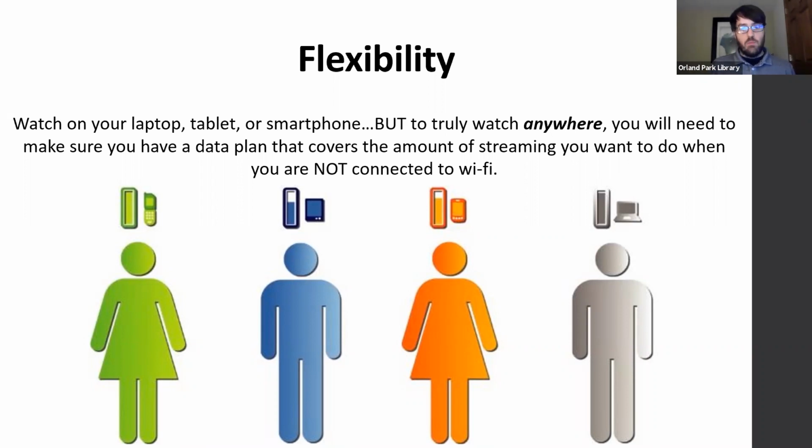So this is almost like a bit of liability insurance for me, because what I don't want to do is have someone tell me they switched 6 months ago, come back and say all of a sudden my cell phone bill is triple the amount because I've been using so much data because I realized I could watch Netflix on my cell phone, not just my TV. Please be aware that these services, when you're streaming TV, live TV, on-demand TV, any of them, they take up a lot of data.